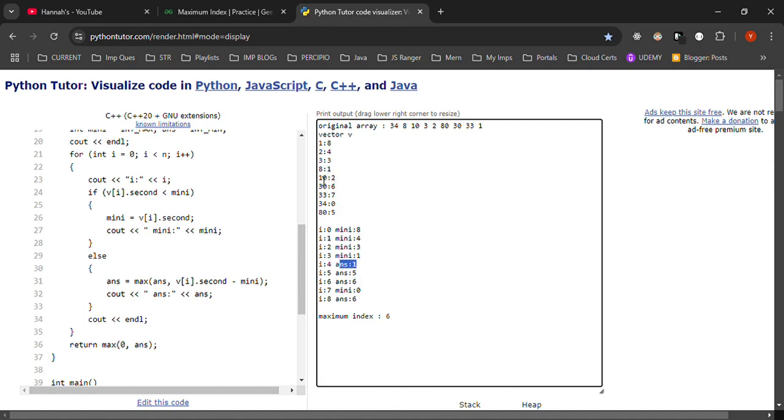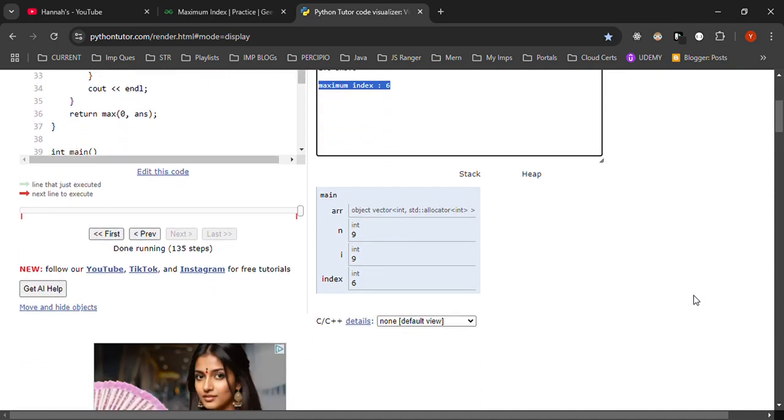Now we have 6, then 7, so answer will be 5 here accordingly, and then answer will be 6 here. Now we are getting the last, which is the least index, which is 0. So mini will store 0 and answer will be 6 according to this loop. And that's how we will return the maximum index. Thank you.